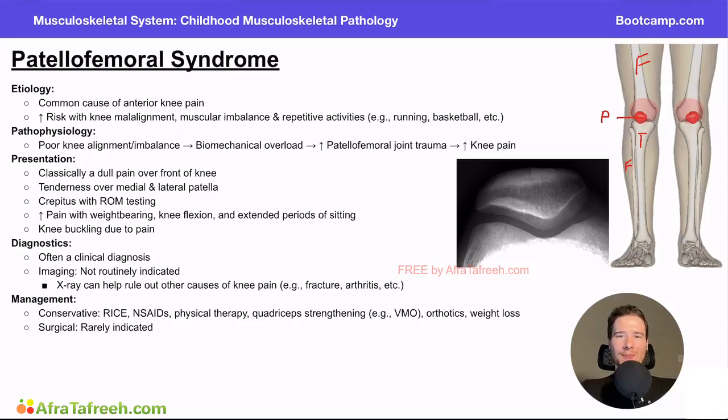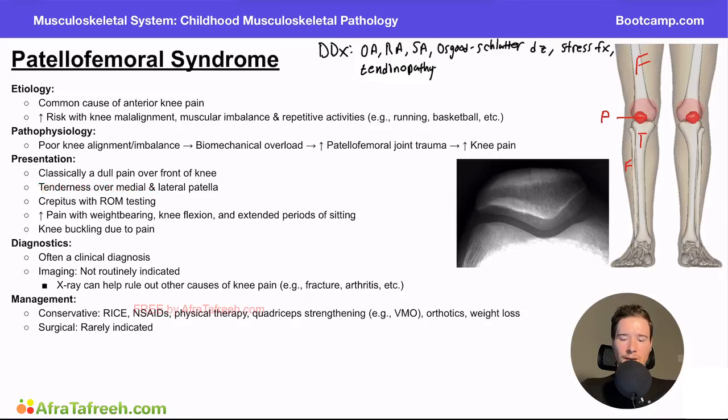Now, when we think about knee pain presenting in a patient, we need to think about some things on our differential. So some of the common classic ones we need to keep in mind are osteoarthritis, rheumatoid arthritis, septic arthritis, but there's some other ones I want you to know as well. These can include things like Osgood-Schlatter disease, potentially a stress fracture, or other things like a tendinopathy. This is not an exhaustive list, but we'll talk about how some of these can have a similar presentation during later portions of this video.